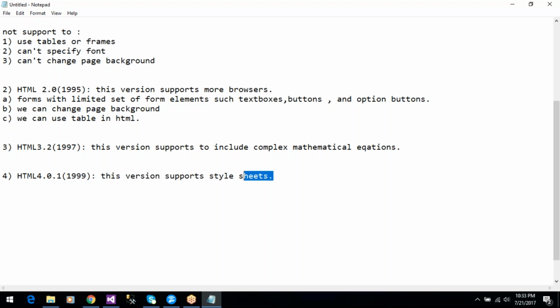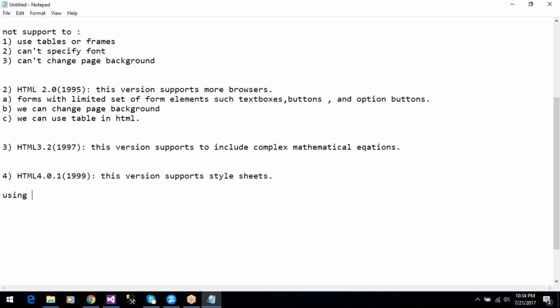So this is the main change and the main feature of HTML 4.0. Okay, so from this version we can change the look and feel of the website.